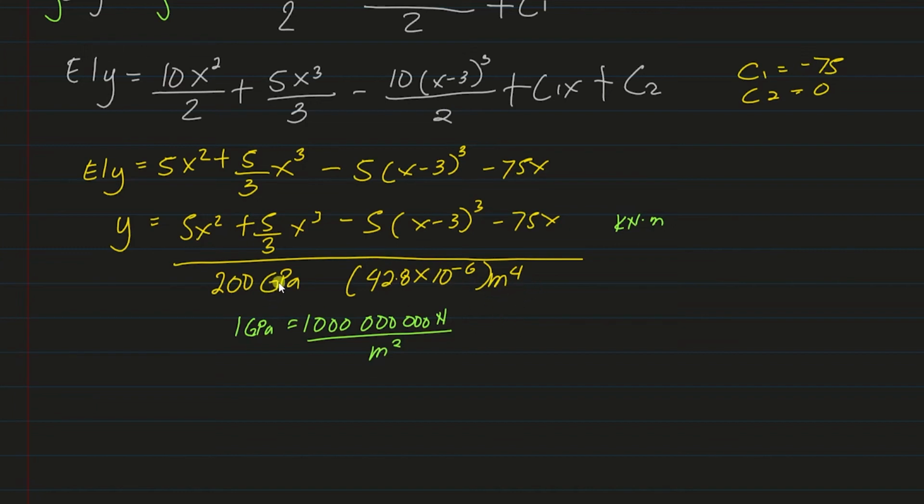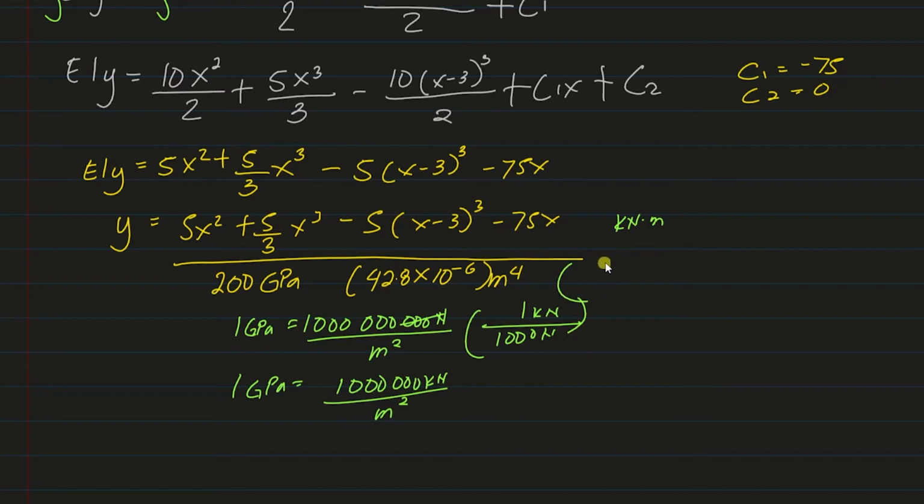So, I would like to convert this Newton into kilonewton, because it should be in kilonewton, right? We know that 1,000 Newton is 1 kilonewton, so we just need to remove 3 decimals there. So our final conversion, 1 gigapascal is equal to 1 million kilonewton over meter squared. So with that said, we just need to multiply here, right? It's like a conversion. 1 million kilonewton over meter squared is equal to 1 gigapascal.